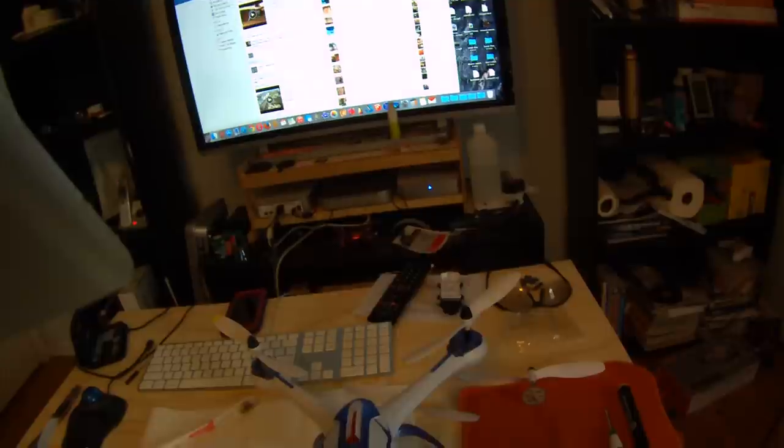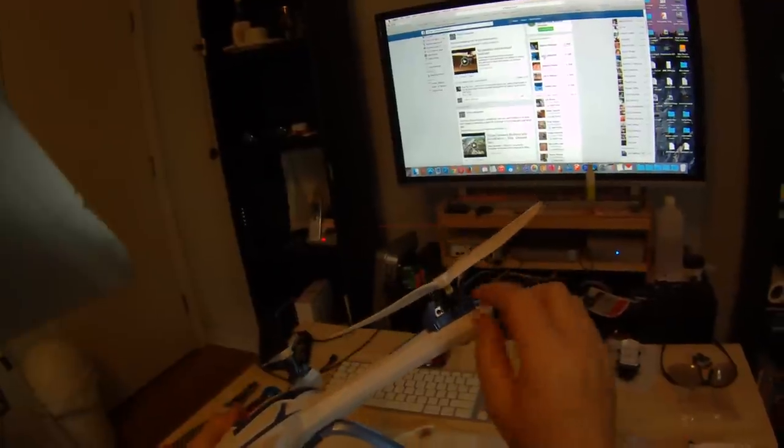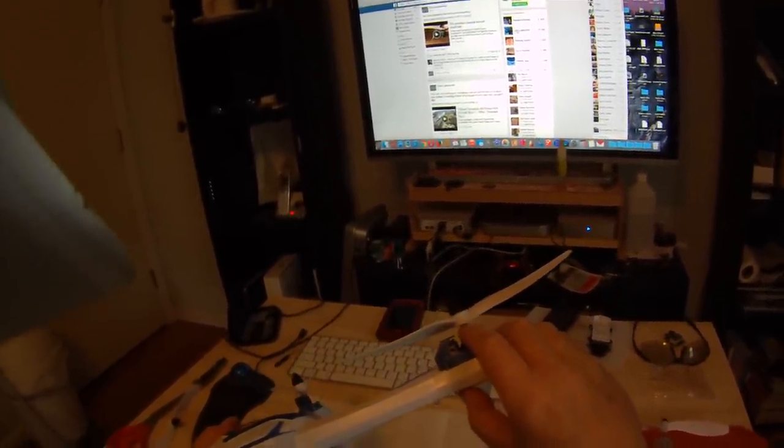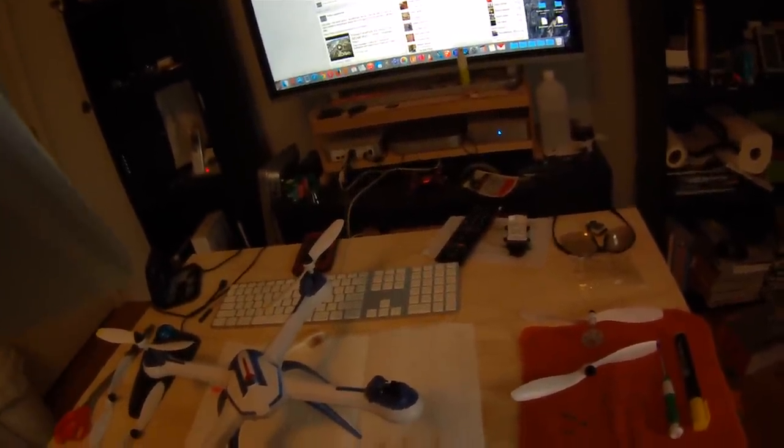Let's do a little tutorial on how I'm balancing these props and mounting them. I had a real difficult time getting the screws to align. I stripped out the original props on one side — luckily there's two sides. You could also just drill a hole and re-thread it. The screws key into the shaft; they don't actually screw into the metal shaft, they just slip into it. Getting them aligned is important or you'll strip out the plastic of the blade.